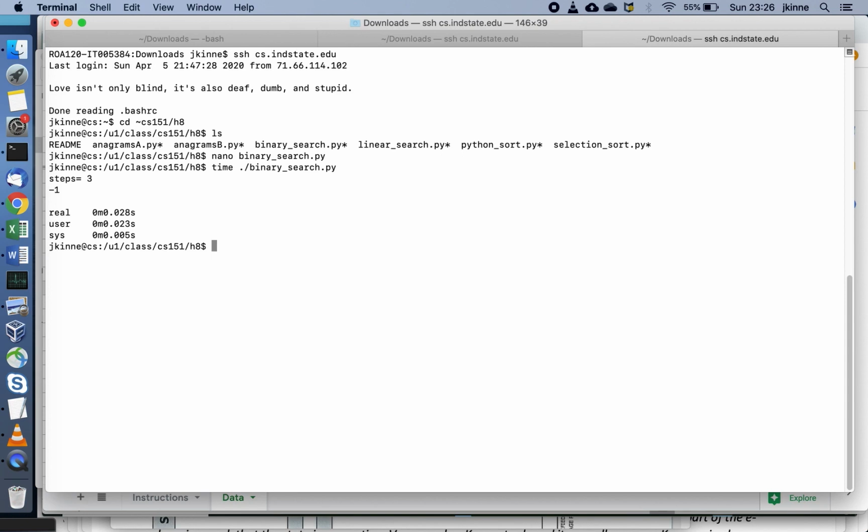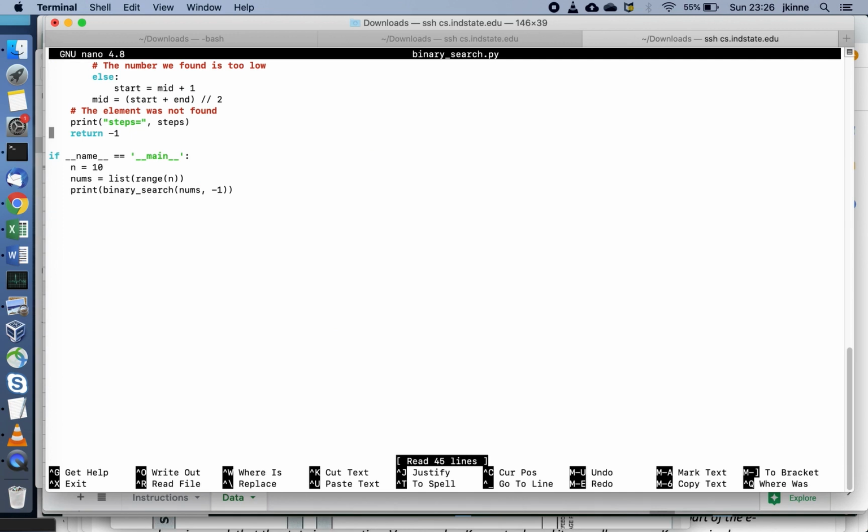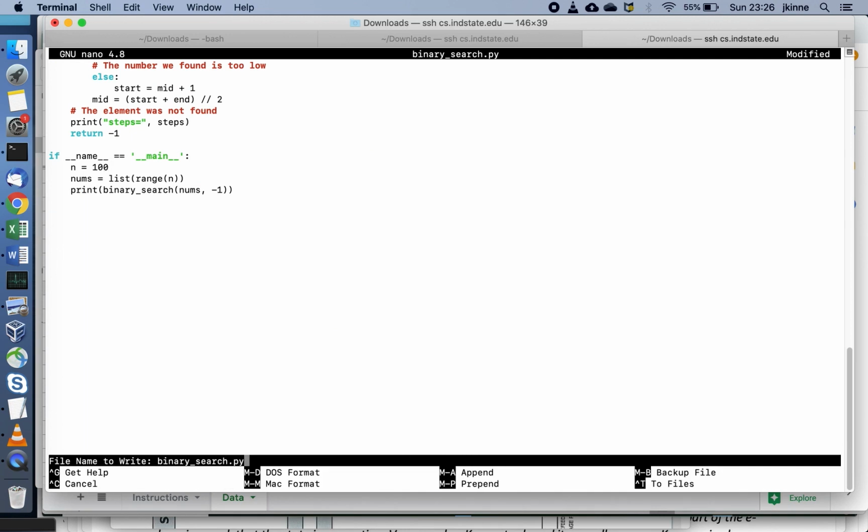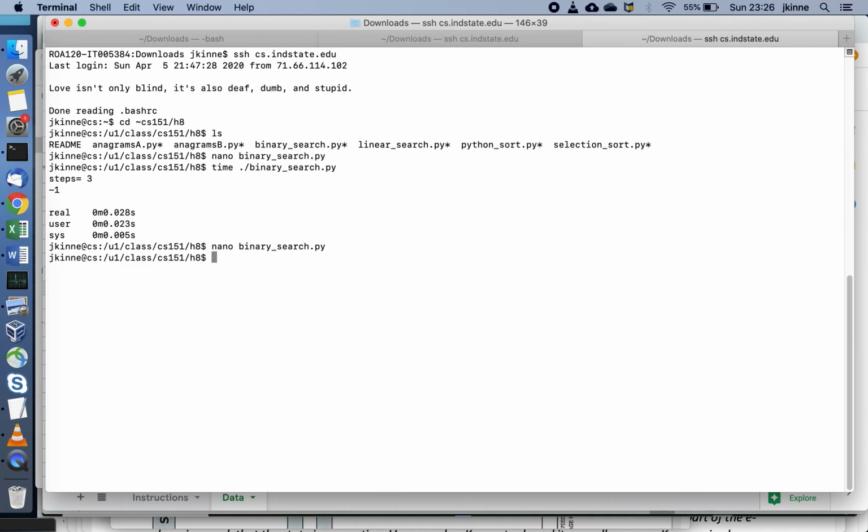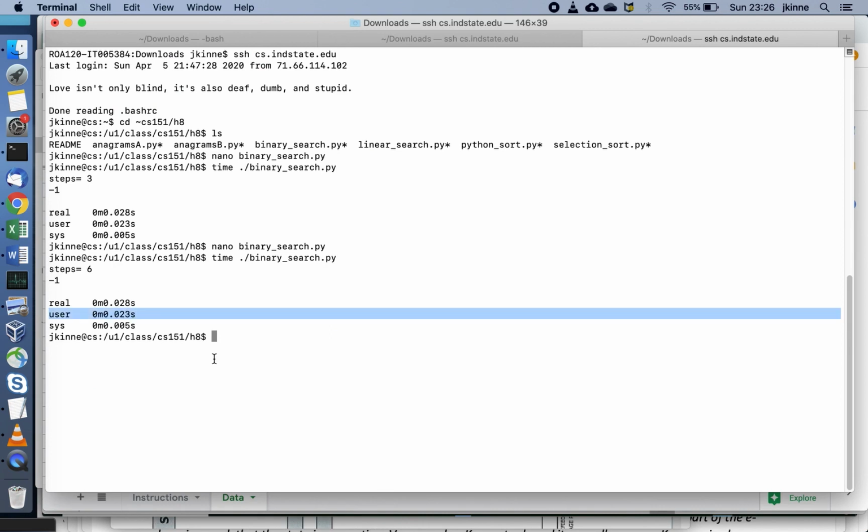Many people asked about what happens if we run this for n of 10, and 100 or 1000, and I have the same user time. It's not different, or it could even be that this one was lower. Some people were seeing that when you change n to go higher, these numbers should go higher, but they were either staying the same or going lower. The reason is because the time is so small. Anything less than a second is just nearly instant.